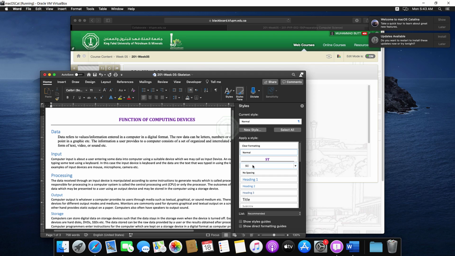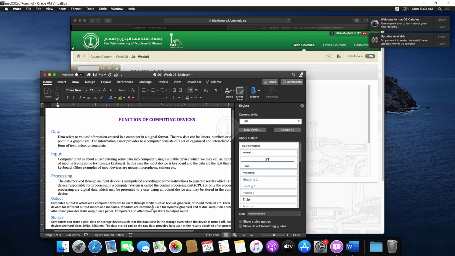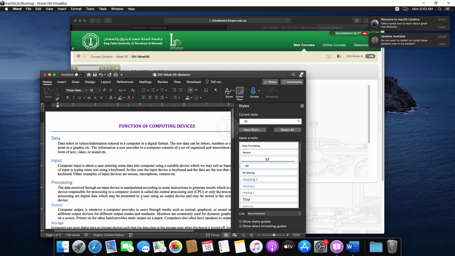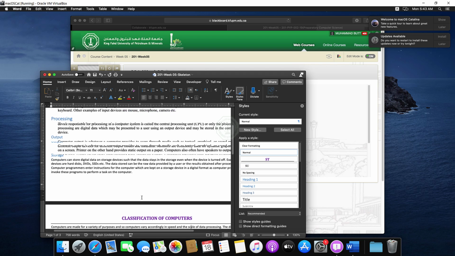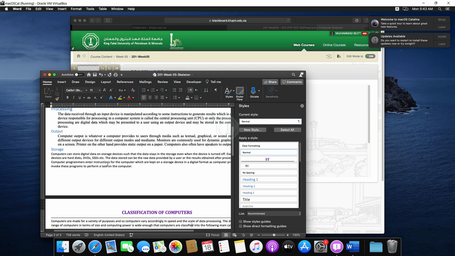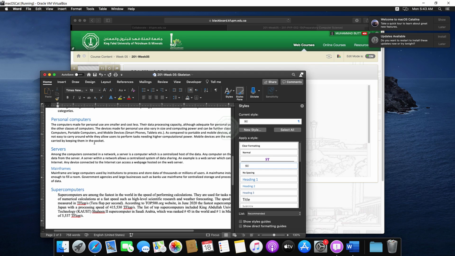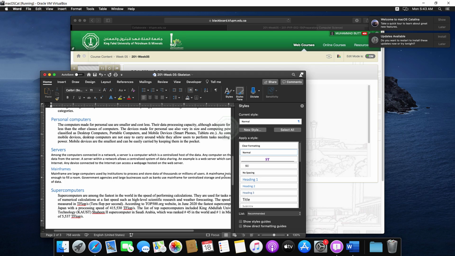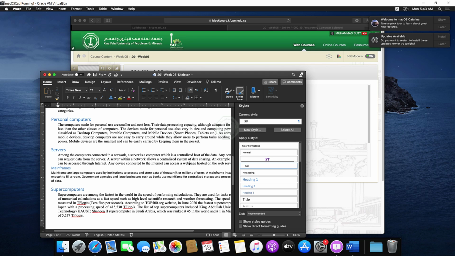Because if you did not apply SU style in the beginning, I have to apply the SU style to all the paragraphs one by one, and it will take time. So it's better that before you start applying the styles, first apply the SU style to the whole document, so that you don't have to worry and waste time in this last step.